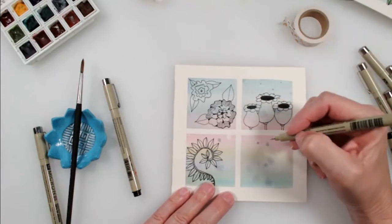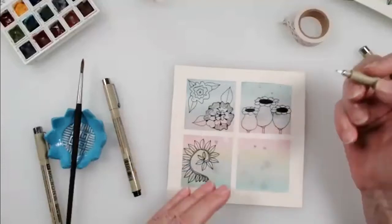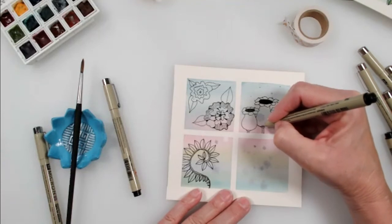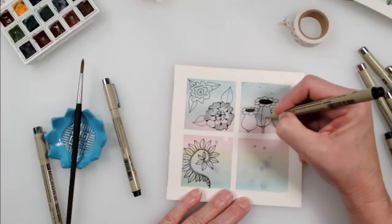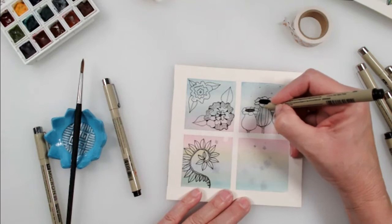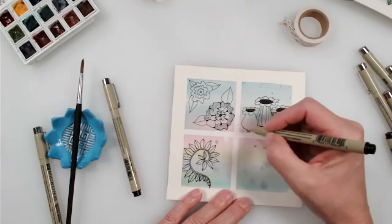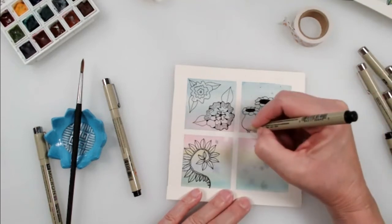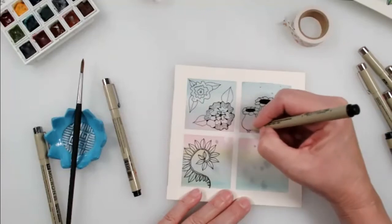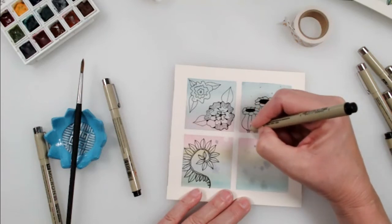I can make lines to go, and this would be great if you're going to use watercolor. But the first layer, this is our second layer, so I'm going to just do some lines. In this one, I'm going to do just lines going straight, kind of curving up from the base and then going kind of in a curved fashion here. I think I'll make one more there. So I've got that shape going. And then maybe on this one, let's see, it's just up to you. But I think with this one, I'll do lines, but they'll be a little bit different. Maybe I won't go up all the way.